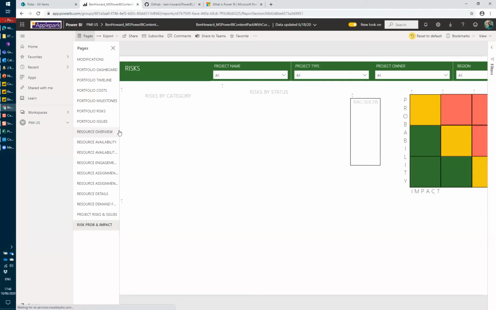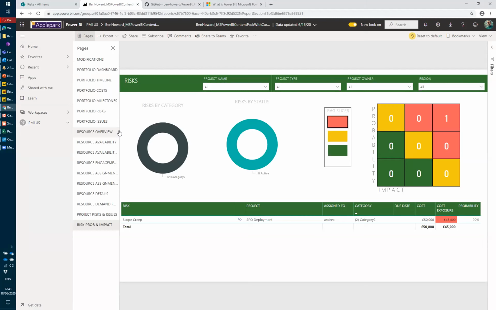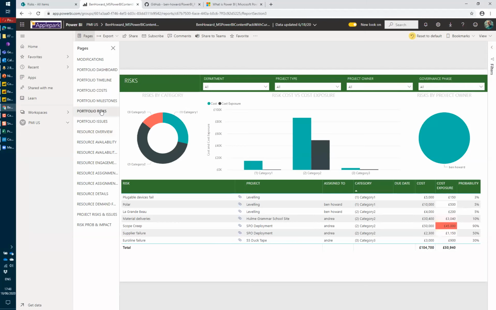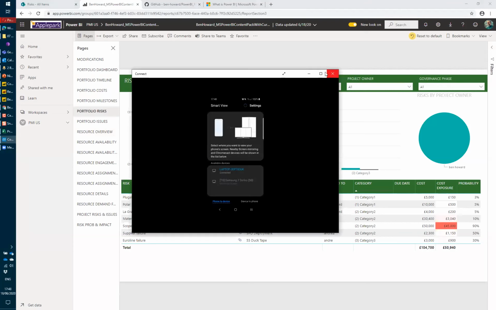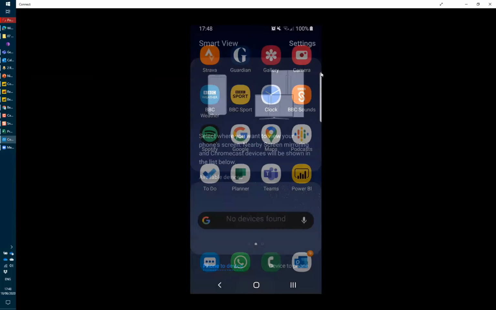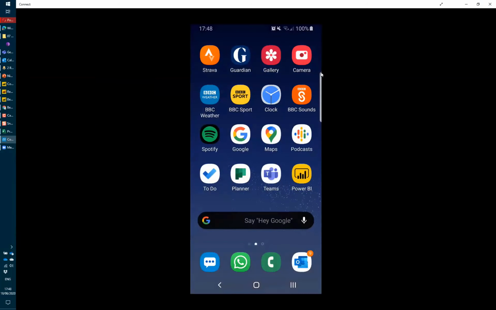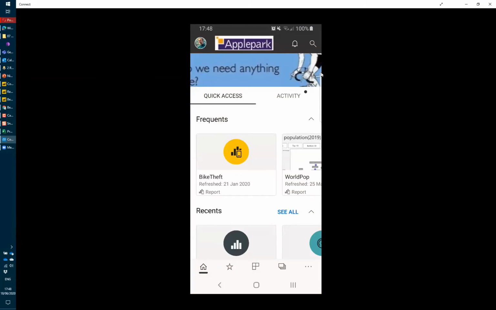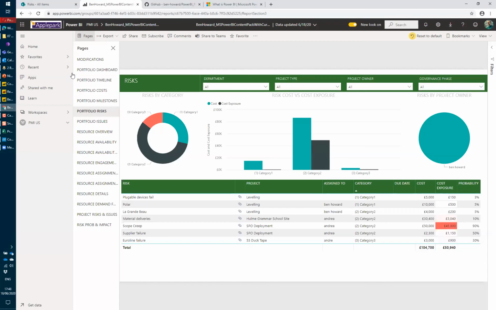Okay, so it can become a real hub for finding everything out about what's happening in our organization across one or more projects. The other thing we can do is use Power BI on a mobile. So here, this is my Samsung, which we're looking at. So this is a real demo. If I click on the Power BI icon there, and in fact, if I go back, let me just, because it's a bit of a pain to navigate.